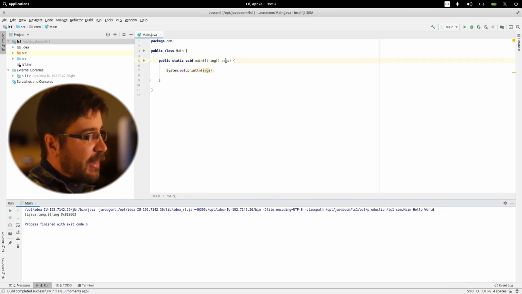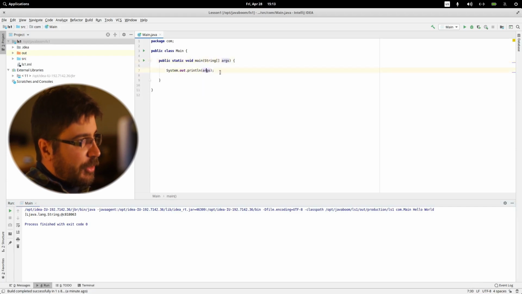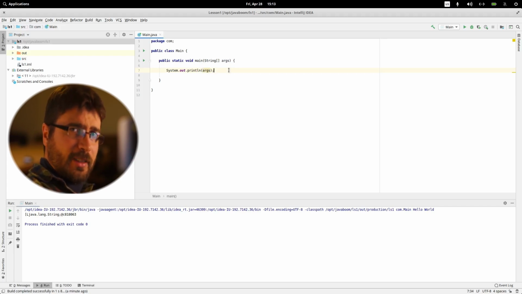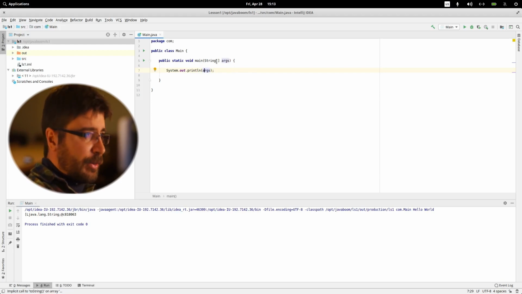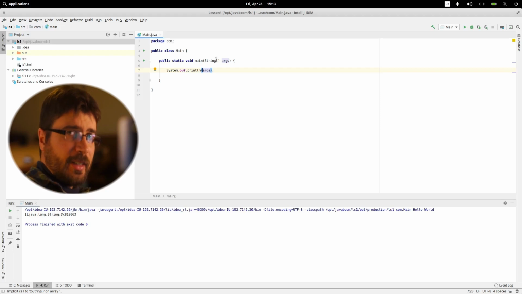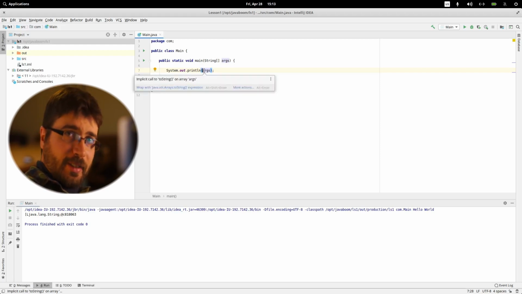That's because we're sending the entire string array. If you're not sure what a string array is, think of it as a list of objects, in this case a list of strings. The only difference between a list and an array from a Java perspective is that an array is restricted. You cannot expand it, but a list, as a collection, is dynamic. You can add as many items as you want.